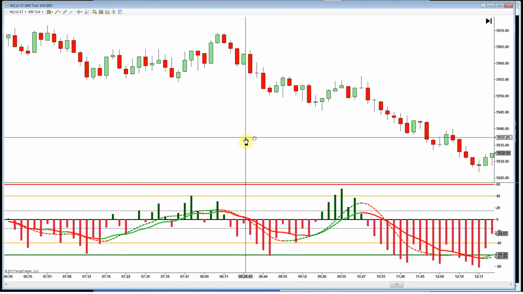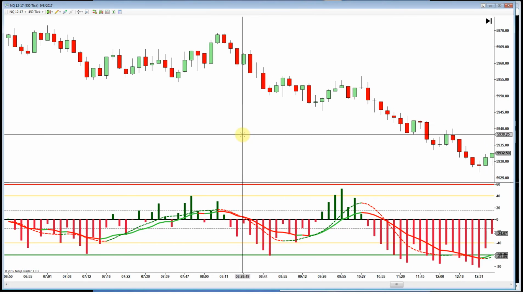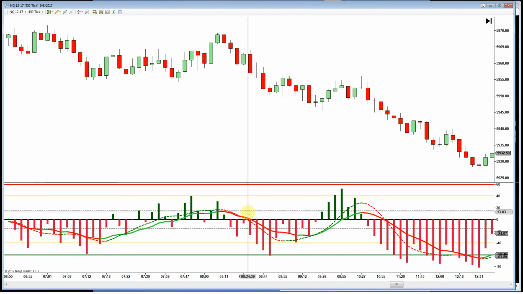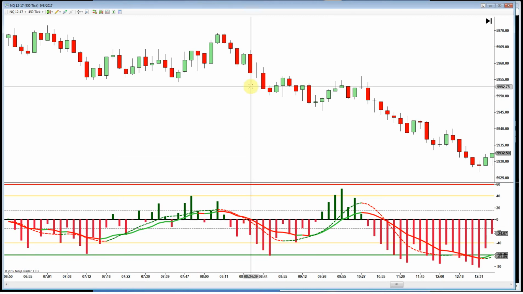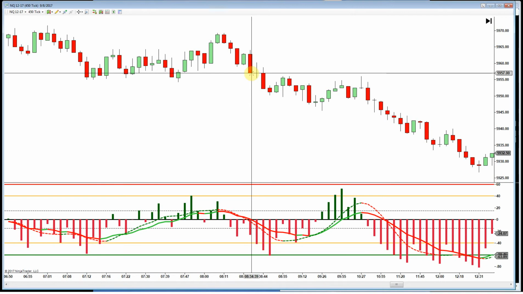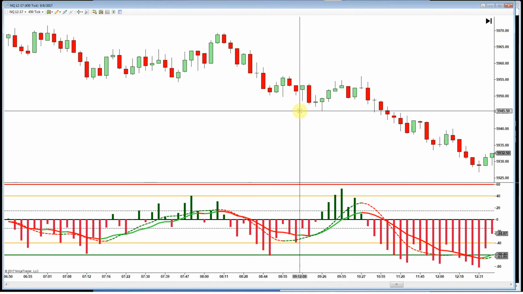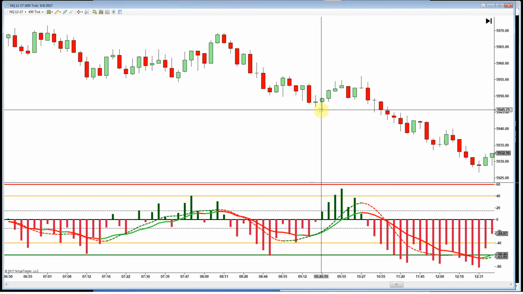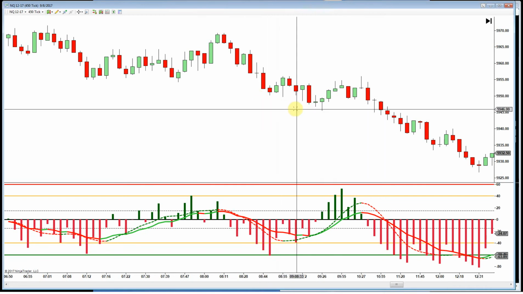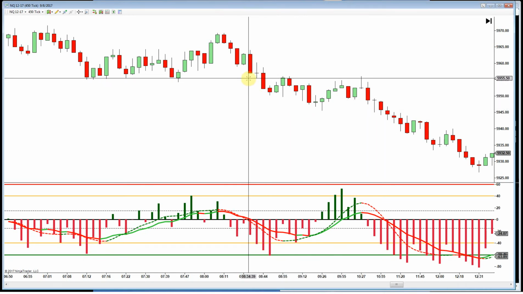But for right now, and you can take a note of that, but I'll get back to it a little later. Let me make sure I talk slowly on this. The cross under here of the red histogram, but a cross over here of volume momentum indicator number 2, the thicker red line. Notice what happens. Right in the bottom of that candle, 57 ultimately drops down to 45, 12 handles lower on this move. See that? So that cross under is really significant.